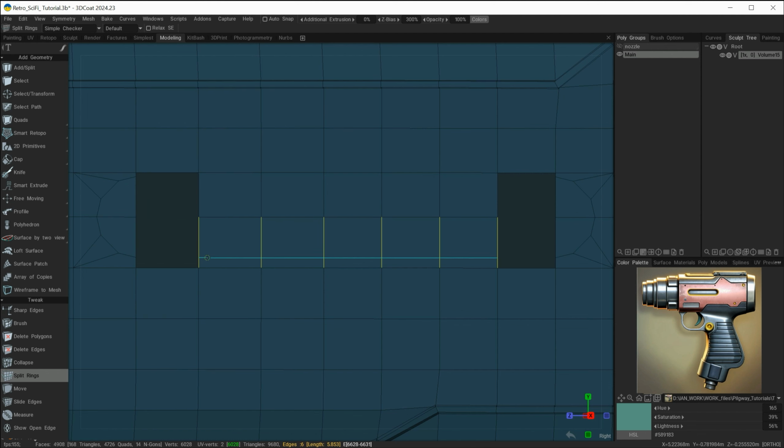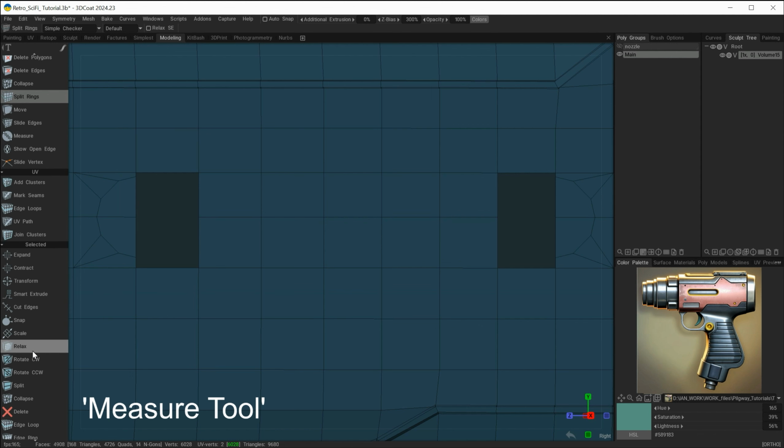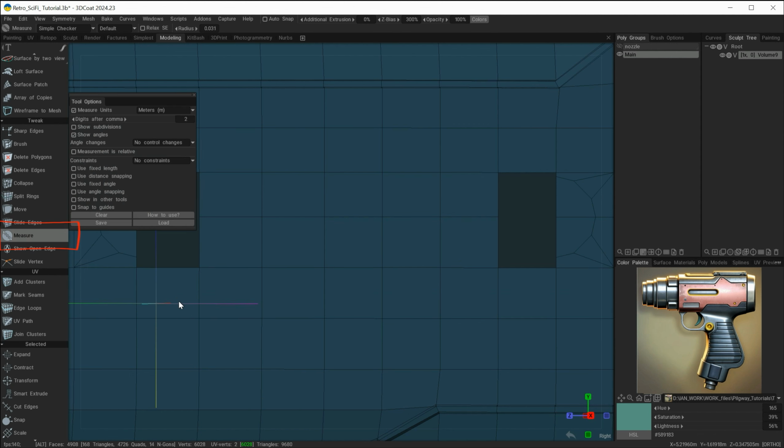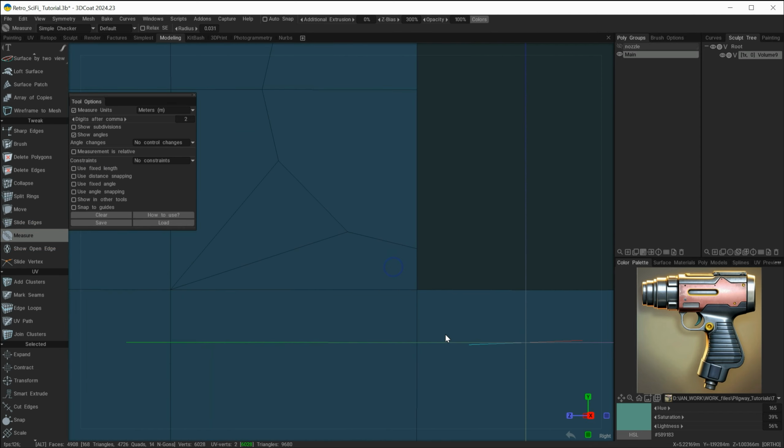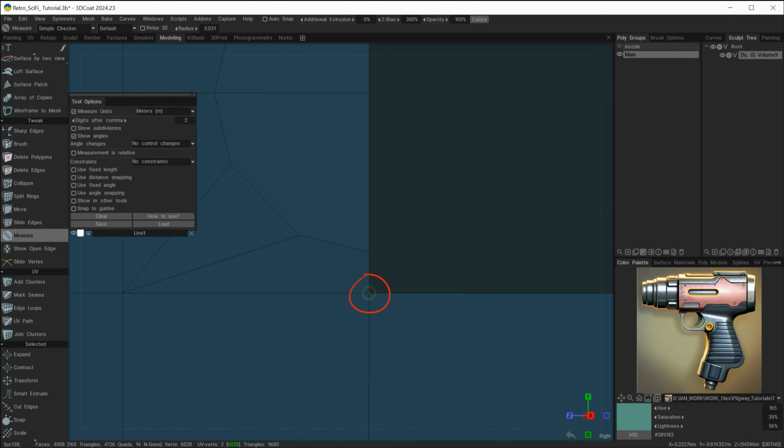But what if I needed this to be accurate? At the moment I could just eyeball this and it would work, no problem. But let's look at the measure tool now. So here we have the measure tool, and I'm just going to move over and zoom in onto this edge here. Doesn't matter about the measurement units on here, but what I'm going to do is use this tool and click on this point here, and holding shift down I'm just going to measure roughly to where this point is here, and the value of this is 0.20.